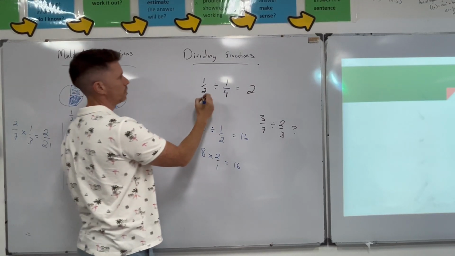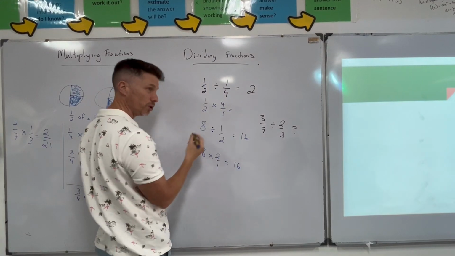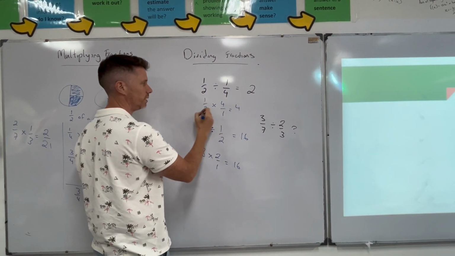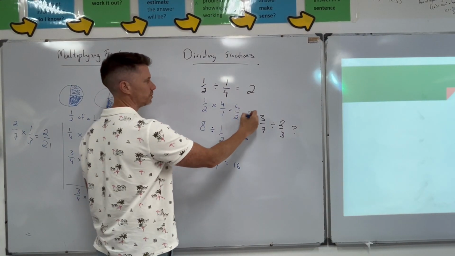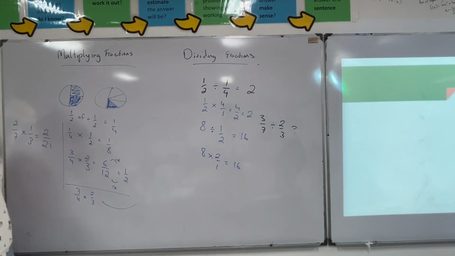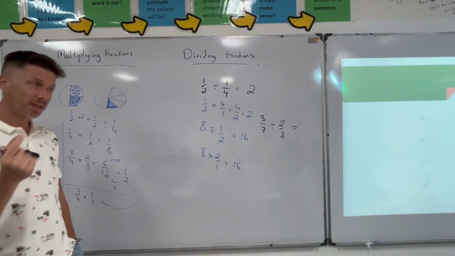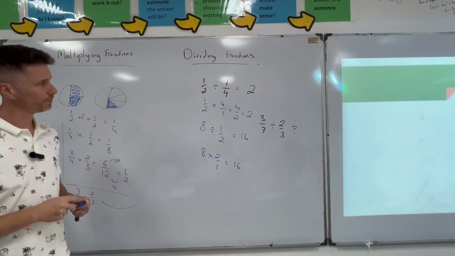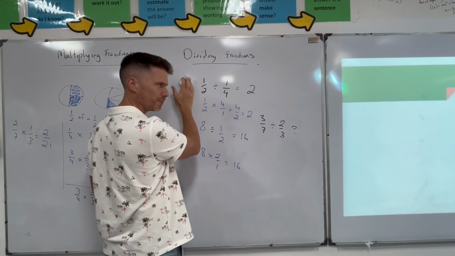Did that work up here? 1/2 multiplied by 4/1. Now if I multiply this, 1 times 4 gives 4, 2 times 1 gives 2. Is that 2? Yeah. 4/2 is 2, yes. It simplifies down to 2. So instead of dividing, which can be a bit tricky to figure out how many fit into it, we can do the opposite operation and multiply. Because remember, division and multiplication are opposite operations. So if I multiply by the opposite number, I actually end up dividing. So let's formalize that. Multiplying by the opposite number instead of dividing.